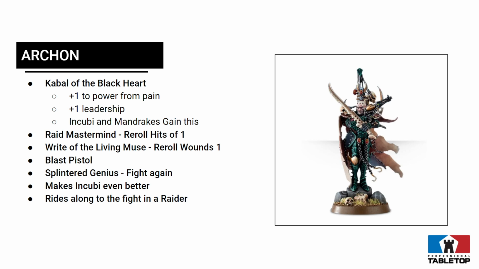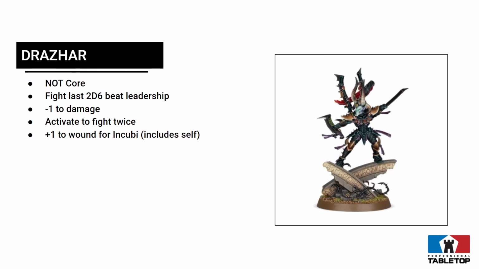And how I play him in the list is he is going to ride along in the Raiders. So these Raiders are going to be my attack boats. He's going to be in there. He is going to be getting out with the Incubi. He is going to be charging in face first with the Incubi and with Drazhar and with the Succubus. This is a very in-your-face style list.